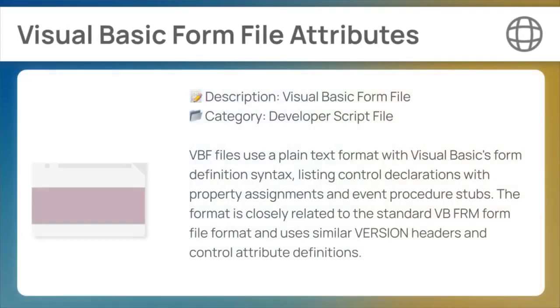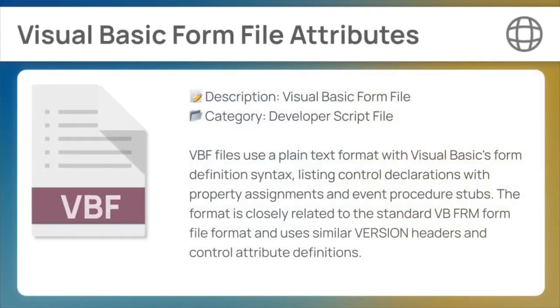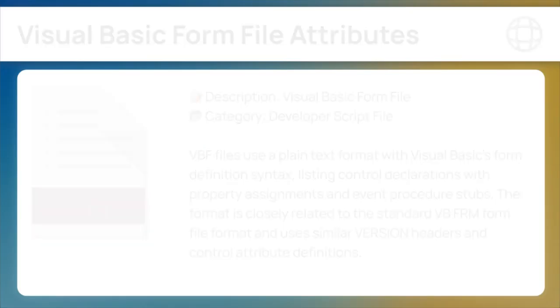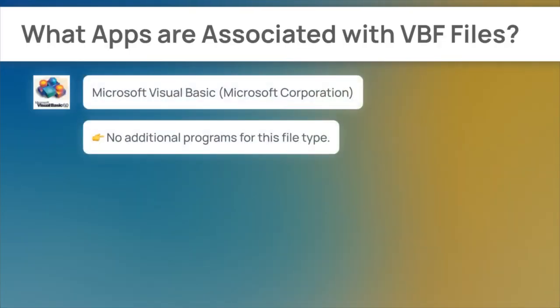VBF files use a plain text format with Visual Basic's form definition syntax, listing control declarations with property assignments and event procedure stubs. The format is closely related to the standard VB FRM form file format and uses similar version headers and control attribute definitions. The VBF format is inextricably linked to the application Microsoft Visual Basic from Microsoft Corporation.